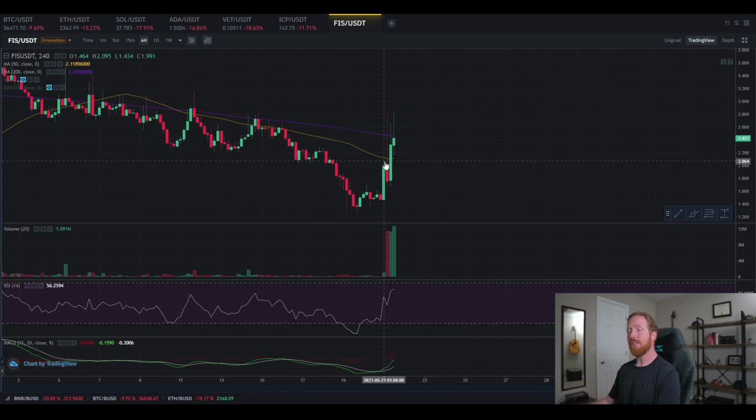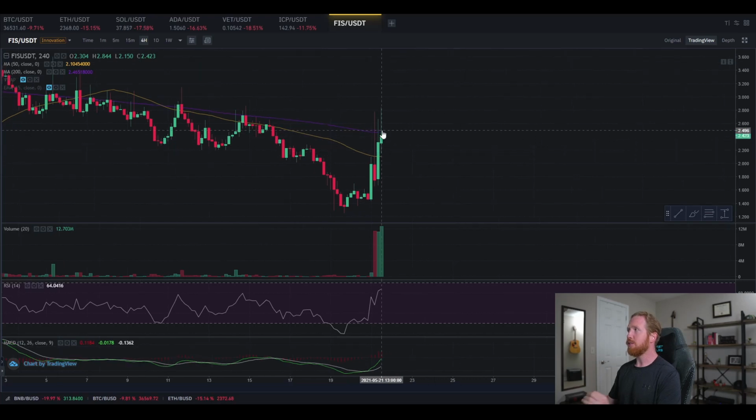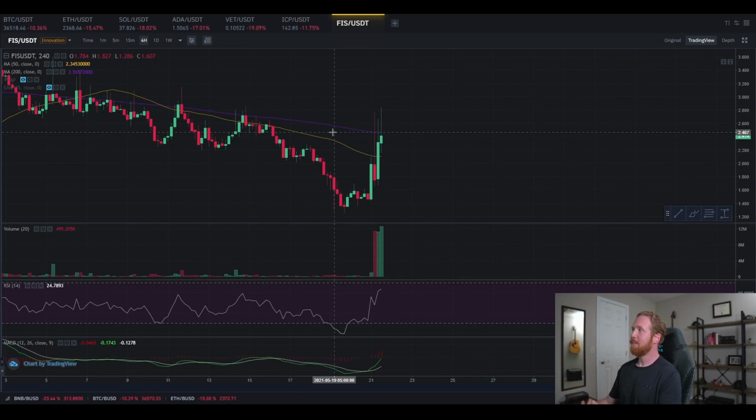chart. We got the 50 and the 200-day moving average. This yellow line is the 50, and the 200-day is right here. So bear this in mind: the 200-day moving average carries the most weight on the 4-hour chart for all currency. That being said, the price right now is currently rejecting at this level. So that resistance level is about $2.46 plus or minus a little bit. So you can expect to see a resistance level at about 246. We can round up to say 247 moving forward.